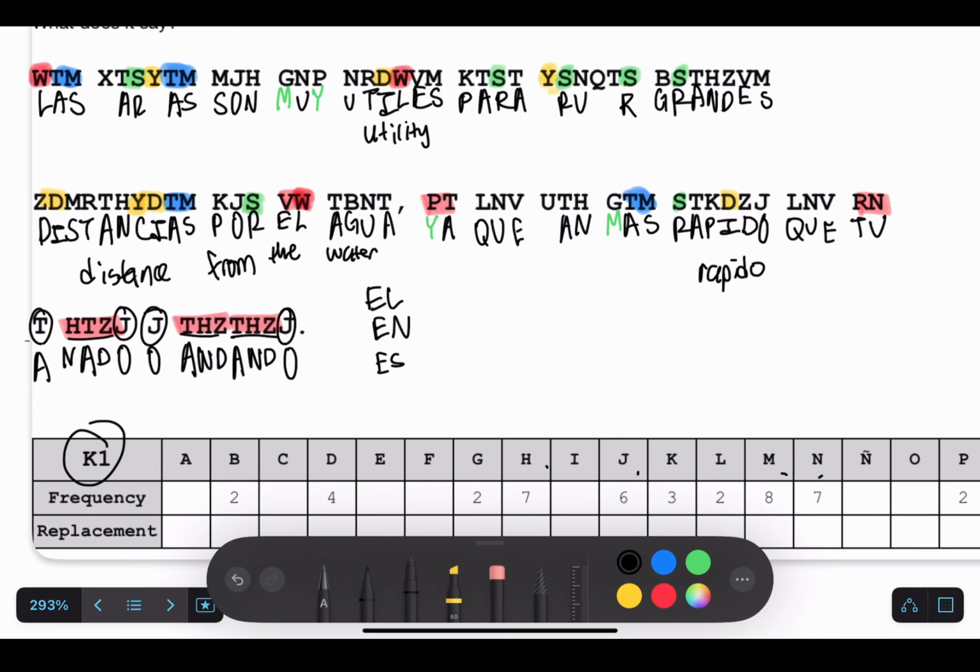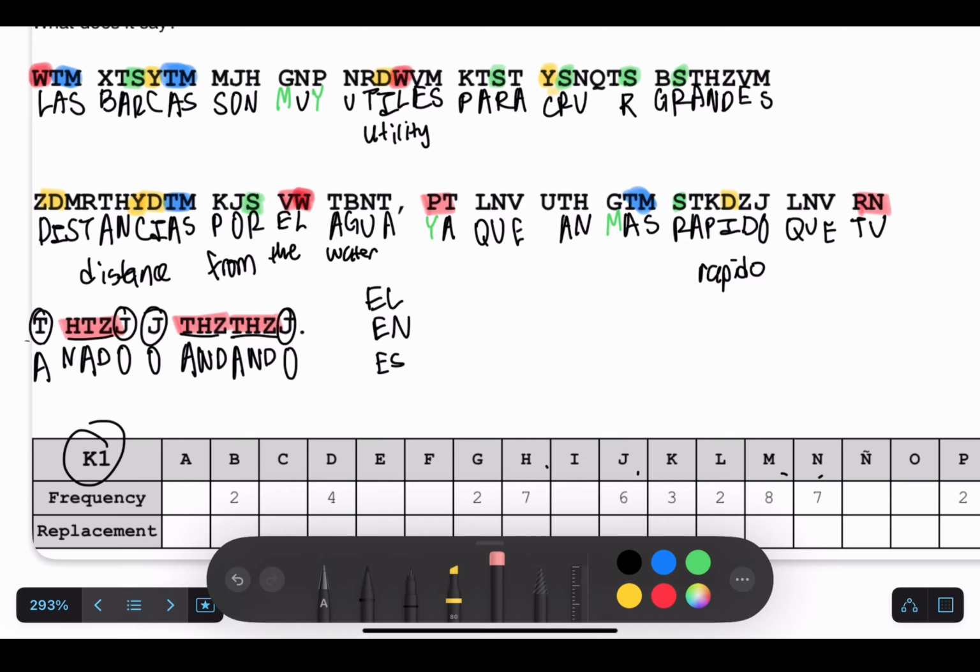Yeah, distance from the water, which makes sense. So now I would have distance from the water, giving me Y to C, which makes sense once again. And now I can continue filling in the letters that I don't know. So right here, I have that. So all I'm really missing now is going to be an X. And I can tell that X is going to be B based on my K1 alphabet, giving me Z to D and then Y to C. So in that case, if Z is going to be D, Y is going to be C, and then X must be B, which makes sense.